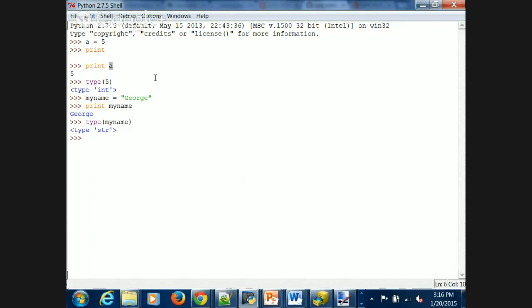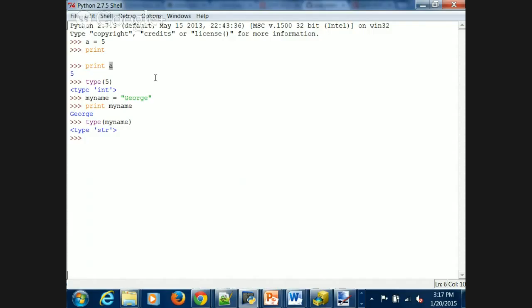Most of them are reserved words, so things Python uses for other things. And all variables have a specific type associated with them. Okay, they can be integers, they can be strings, and they can be also a few different other types of numbers.